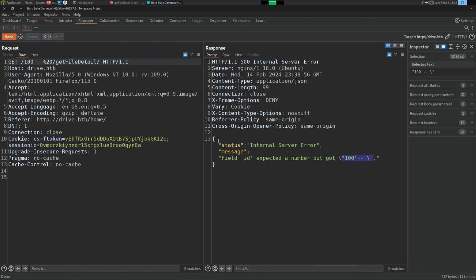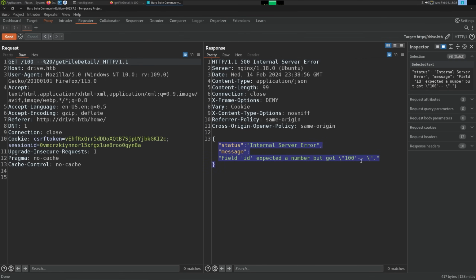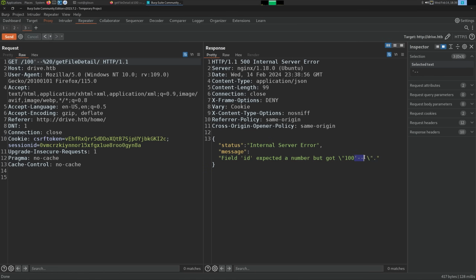So this is probably going to be Pydantic. I'm going to get the name wrong. Exactly what it does, it's like a static typing thing. So if the field is coded to be integer and we pass it a string, and that's based upon just having string characters in it, it's going to fail. So I'm not going to bother with SQL injection at all because we can only pass numbers in this field.